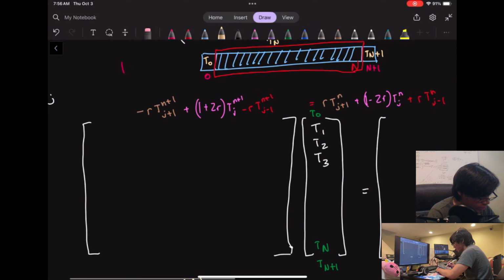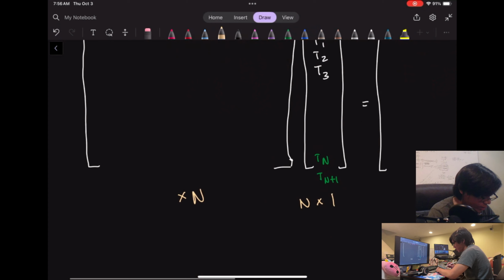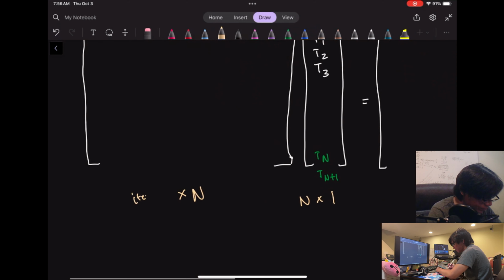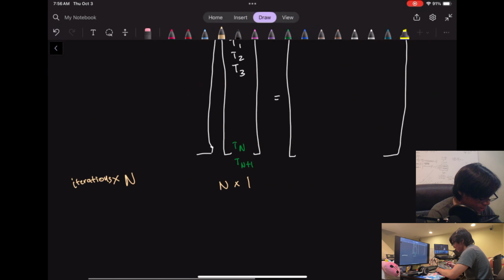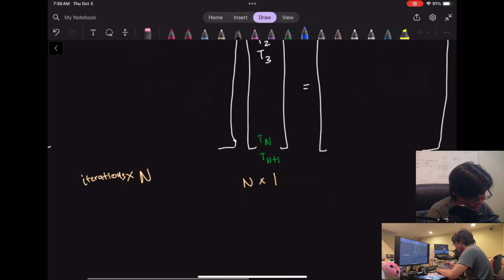But how do we know how many rows there are? Well, that's simply the number of iterations we're doing. So it'll just be iterations. And hopefully this becomes more clear as we progress through the matrix. But remember, the matrix that comes out of this dot product is just the outer bounds. So it will be iterations by 1. So that's the dimensions of this matrix.